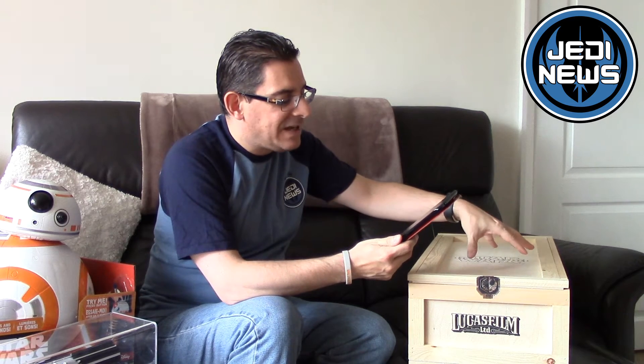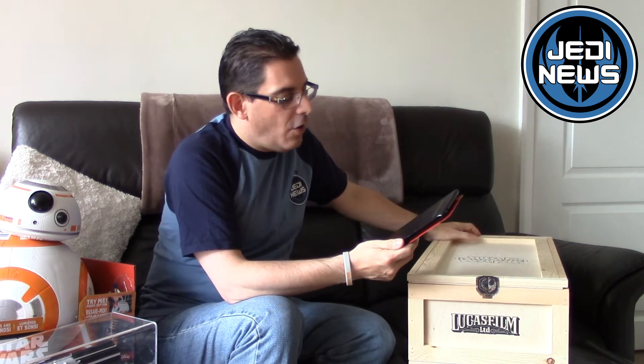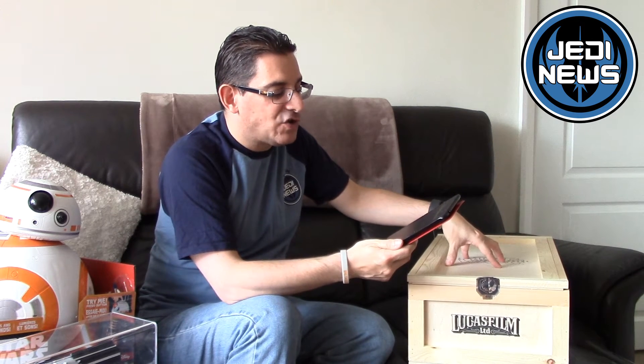Prop Shop were involved with the creation of The Force Awakens and Disney and Lucasfilm have granted them a license to create these collectibles. These have been created using the original 3D digital data from the actual prop. They've been scanned by over 50 cameras to ensure that they get every single nuance on the prop, and then hand finished by a highly skilled artisan at Prop Shop. They're made of a composition of 3D printing materials, forged items and cast items.